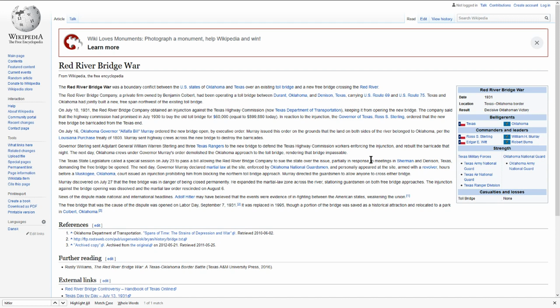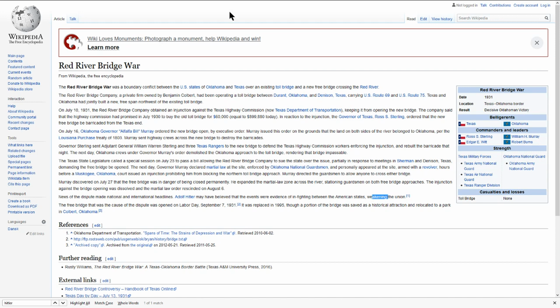and you can read about it here. But I found all this information via the journey that I took from Family Search. I never found that on Ancestry. Didn't even know about a lot of this before then. But, is this really cool? Well, looky here. Adolf Hitler may have believed the events were evidence of infighting between the American states and a weakening union. And some people believe that this was one of the things that led him to believe that the United States would stay completely out of the war, and he could have his will with what he was doing in Europe.